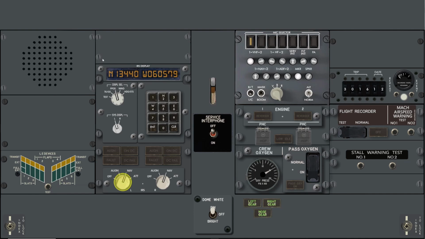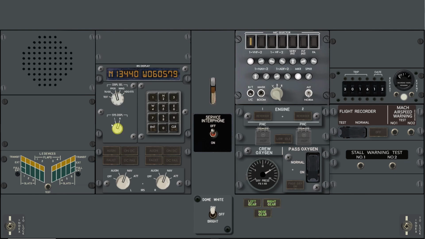Then I've got a separate gauge that covers the IRS. I'm not going to change these knobs because you're going to wind up messing up the IRS and the main EFIS screens, but I must change that very slightly so that it aligns nicely. That's just a bit of OCD there, but that can be done.